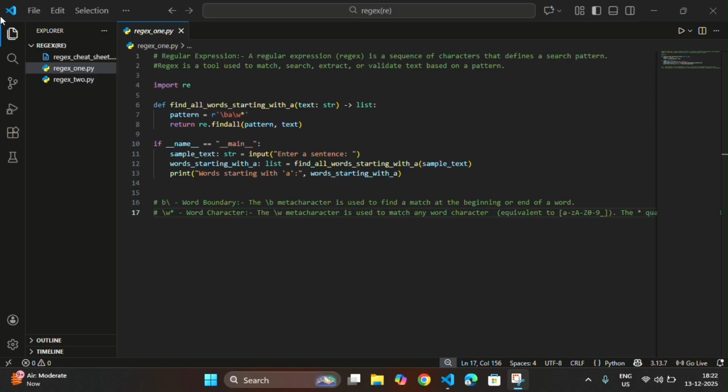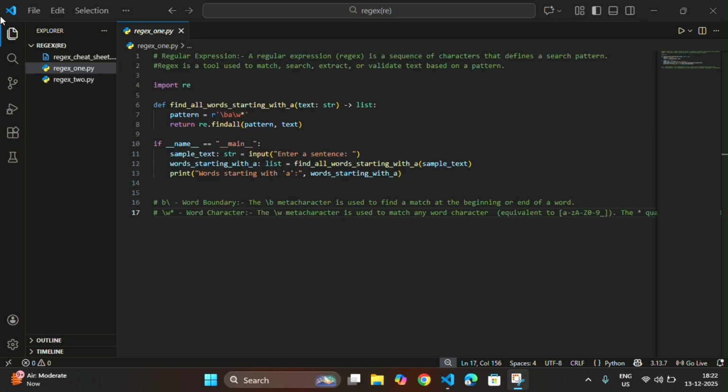Suppose we have a big string, a sentence or a word, and I want to find the words which start or begin with a.